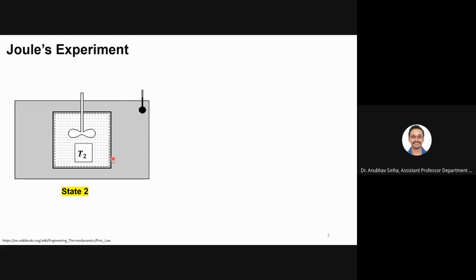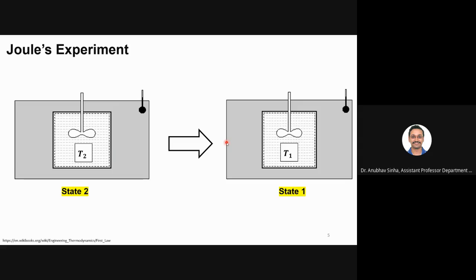Okay. So if you dip it like this, then after some time it will come back to T1 again. Right? Nothing complicated here. The system is just cooling down because we removed the insulation. So now what we see is we have started with T1, state 1, we went to state 2 and come back to state 1. So we can say that we have completed a cycle.